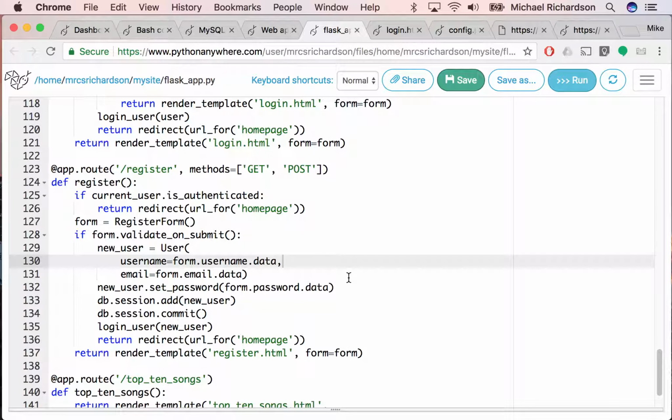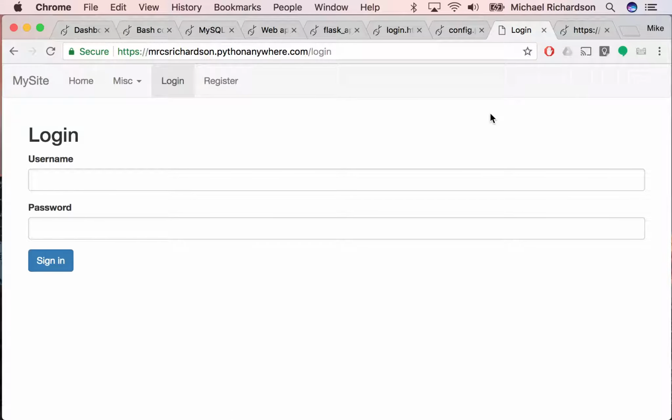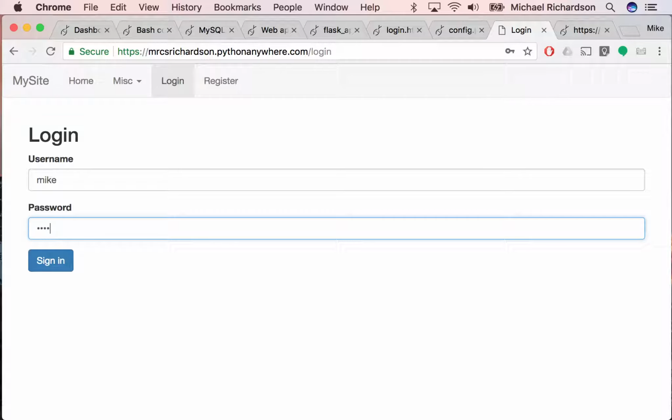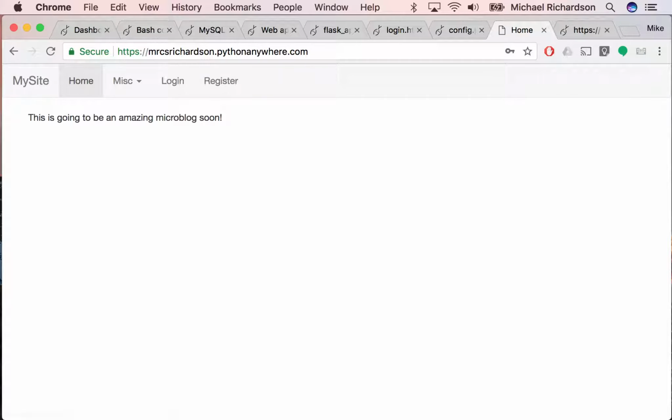All right, now, let's go try this out. Restart the Flask app, and let's go to the login page. And right here I can log in. I think Mike, and with a password will get me logged in. So it did everything and it took me to the home page, but it's really hard for a user to know that they're actually logged in, because this just looks like the normal home page to me.